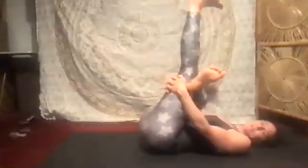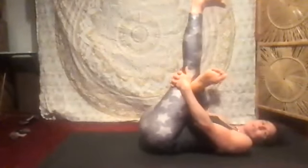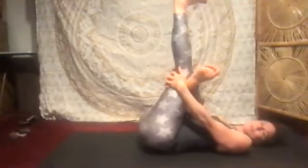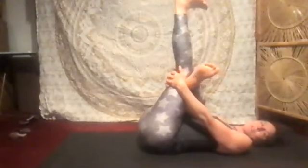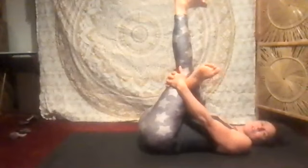And you can realign your spine with the right ankle on the left thigh. Reach your hands through. If you'd like to, add on a hamstring stretch here by lengthening that top leg. If that disturbs you from getting a hip stretch, you can lower that foot down. If you want to try both and just see what happens, you can. If you want to rock a little, you can.